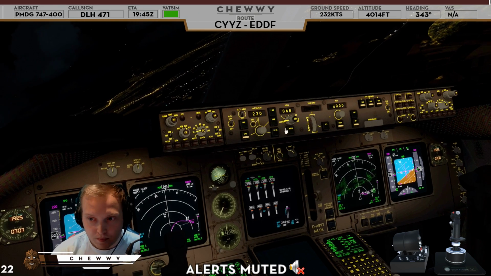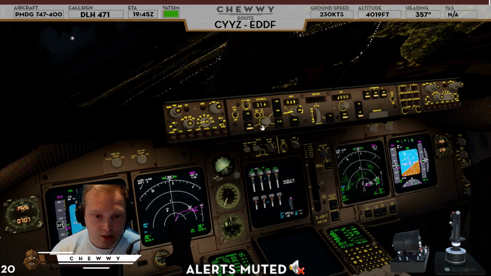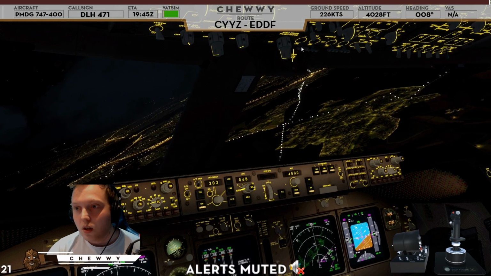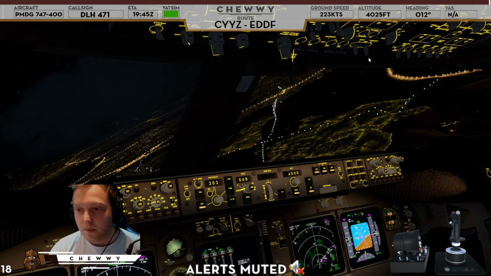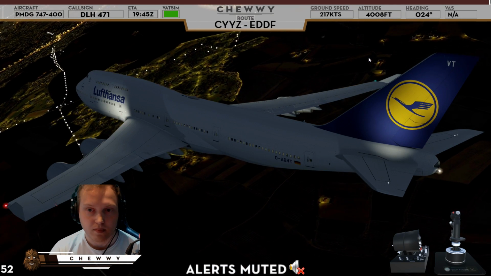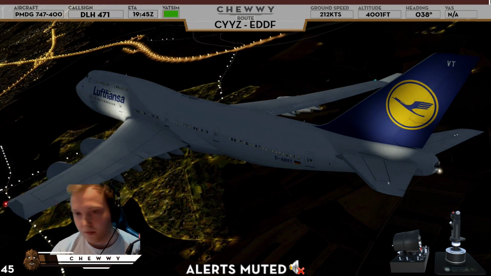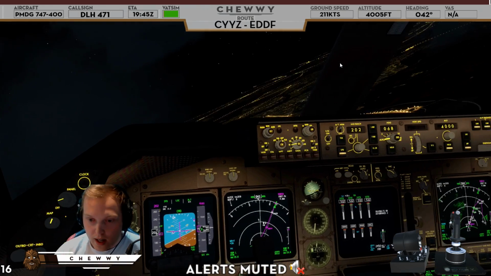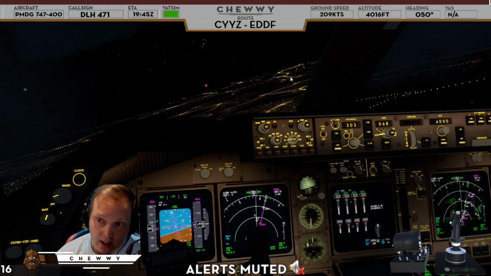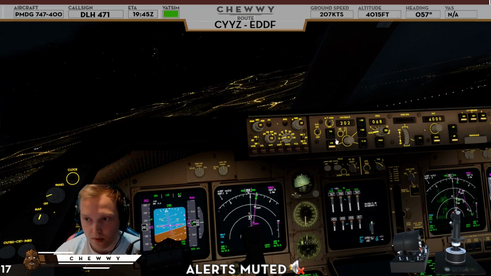Gonna take flaps one. We've got no speed restriction, but we're only 16 odd nautical miles out now, so we'll start to think about bringing our speed back. Oops, that's the wrong lights, Chewy. And because we're level now at 4,000 and below that glide slope, we're going to be able to bring our speed back nicely. 07 right is identified. I'm visual with the runway. Ooh, hello.